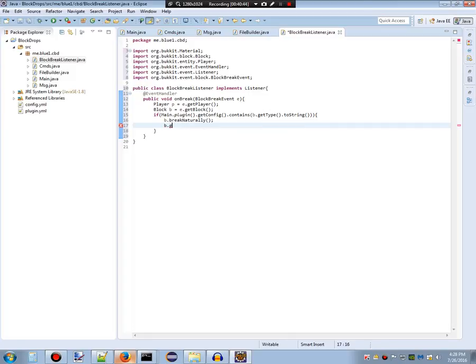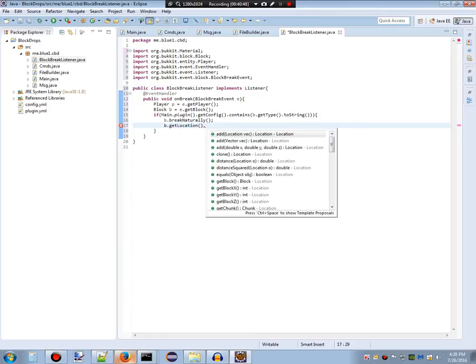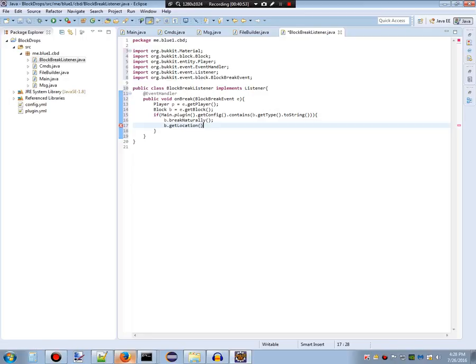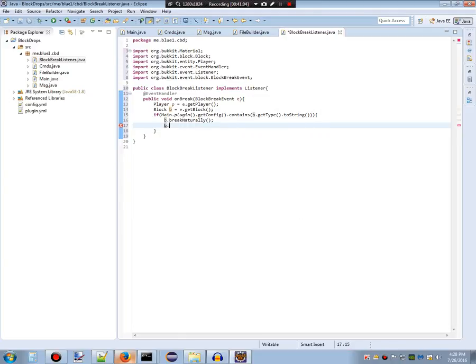Get... I don't know. Dot get item get drops. Can we set that to something?